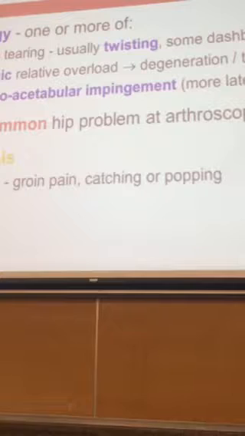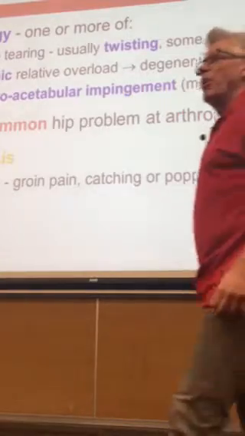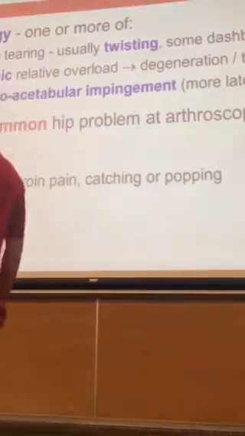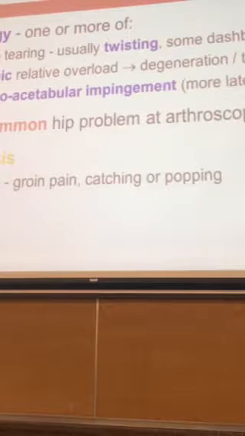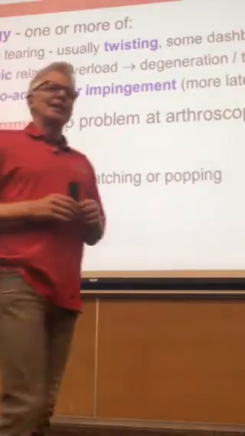And with labral tears, they will often feel that it occasionally clicks or pops. Now I'm freaking a lot of you out because a significant percentage of the population has FAI, but a significant percentage of people also have benign snapping hip syndromes. And so just because you feel clicking here doesn't mean you have a torn labrum. If you have clicking here and you have no groin pain, you probably don't have a torn labrum. If you have clicking and pain, you may, and you should get checked out. If you just have clicking and no pain, you probably have a snapping psoas tendon.